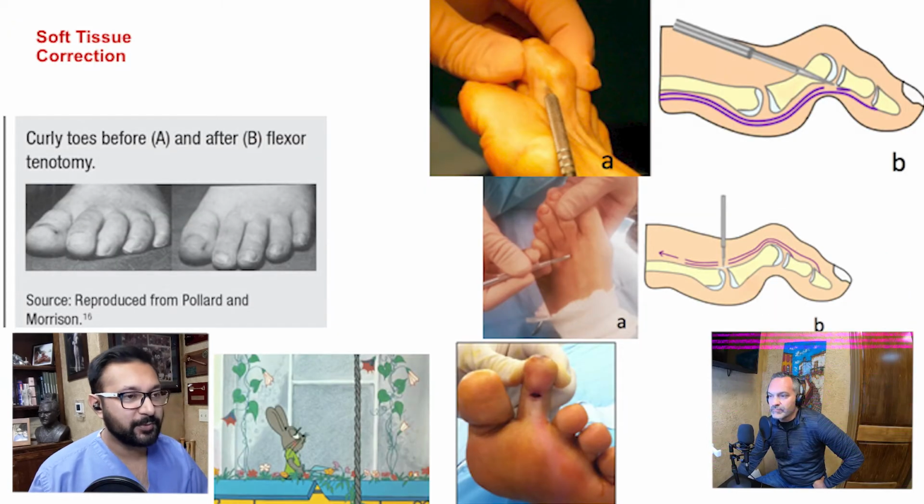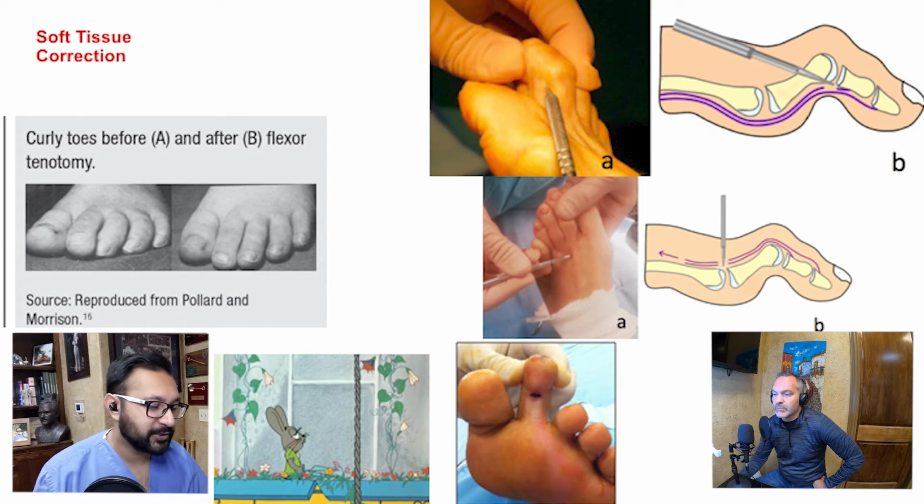This is something that we typically do in the clinic. I try to reserve these more for the older geriatric patients. In the young, I give them my spiel: this is a short-term correction. These are known to come back 5, 10, 15 years down the line. This will buy you time. This will take the pressure off of those areas, and it does work well as long as you have a flexible hammer toe contracture.